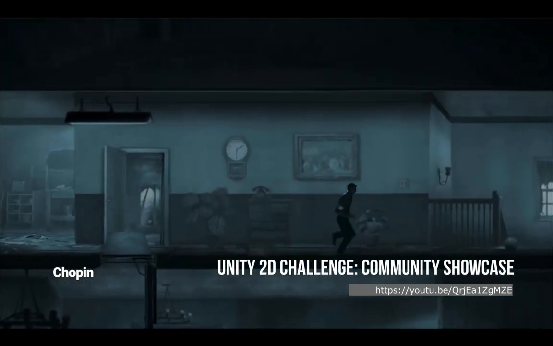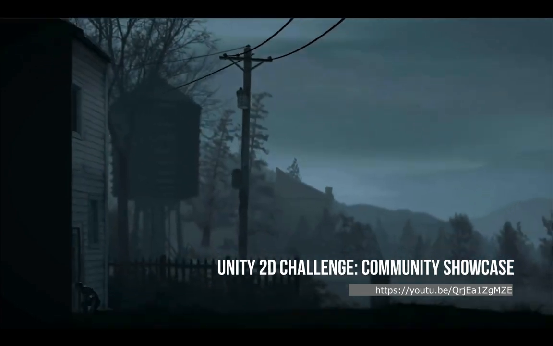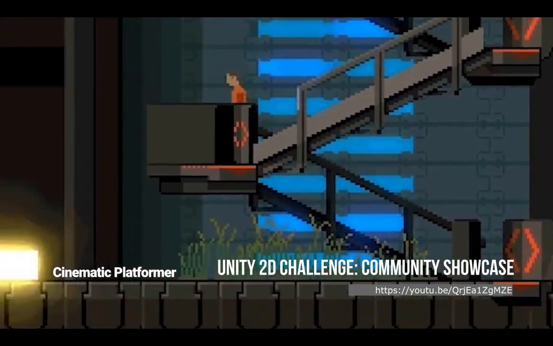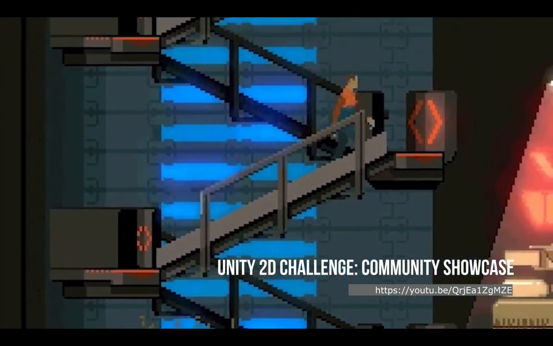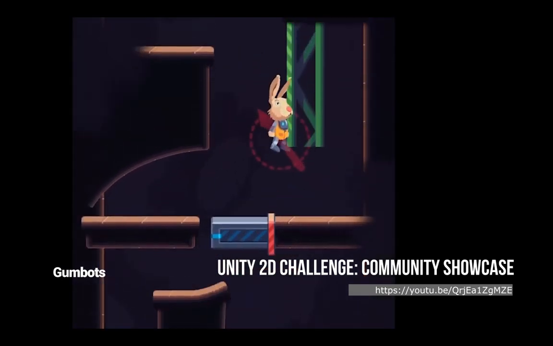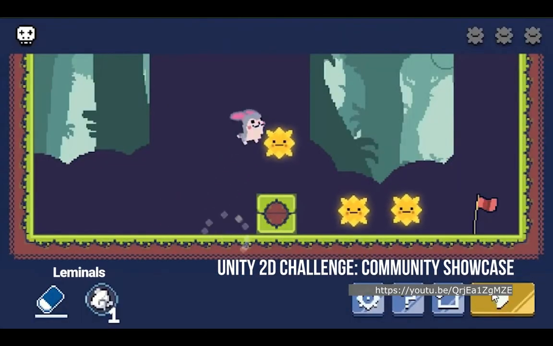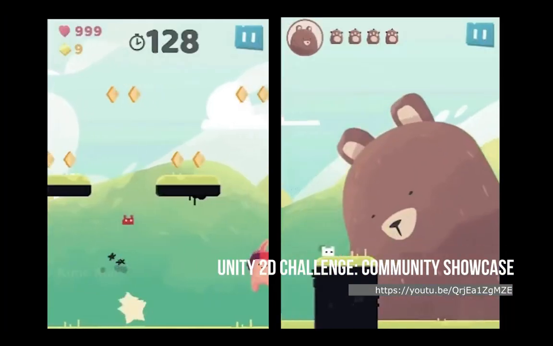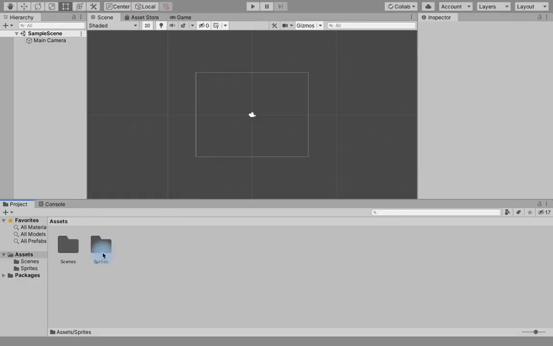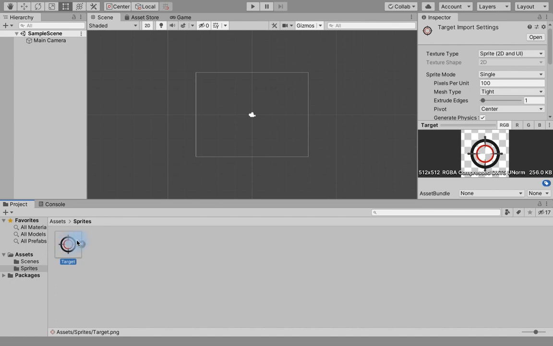Hi, in this tutorial we will learn how to use mouse position in our Unity games. Let me show you one example of how we can get a mouse position to make a character follow the mouse around in the game. So I already created one folder with sprites and put this target sprite, so when we start our game this sprite will follow the mouse.